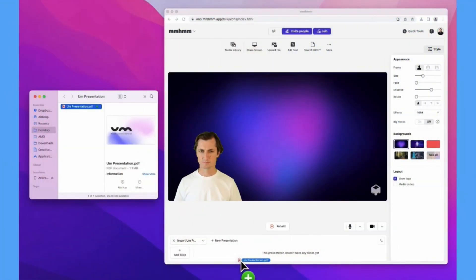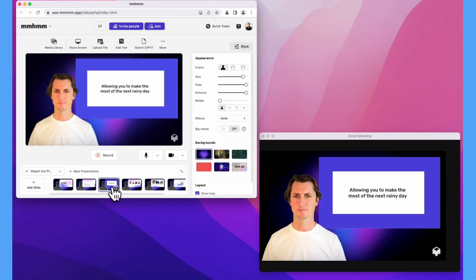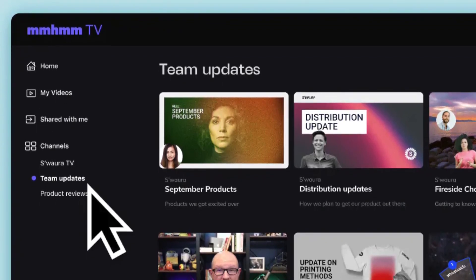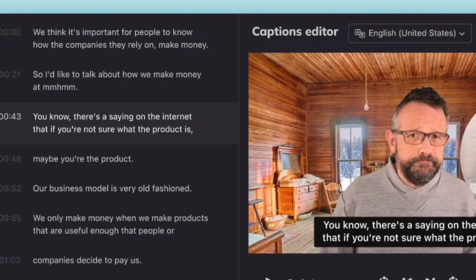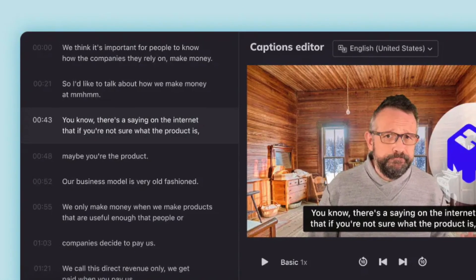mm-hmm wants to make recordings fantastic. You can actually import PDF and PowerPoint files, which means you can make presentations from something you've already got. If you're somebody that already has a system of doing presentations, you can just import that. If you're in a team, you can have a video library which can be accessed and really taken advantage of. They also work with subtitles, which means you can see everything at a glance in multiple languages — you can set up the captions function, which is great for a team that is broadly spread across the world.